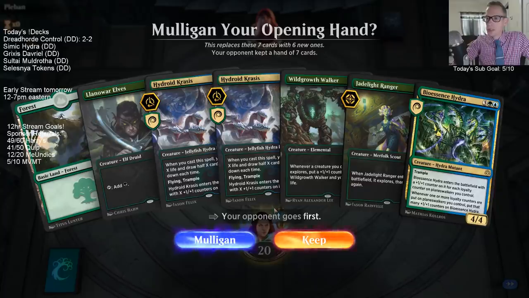This hand's so close to being good. We got Wild Growth Jade Light.